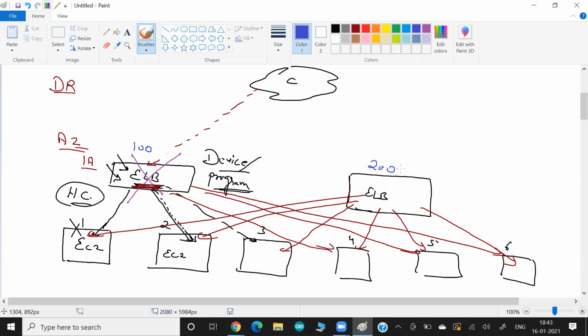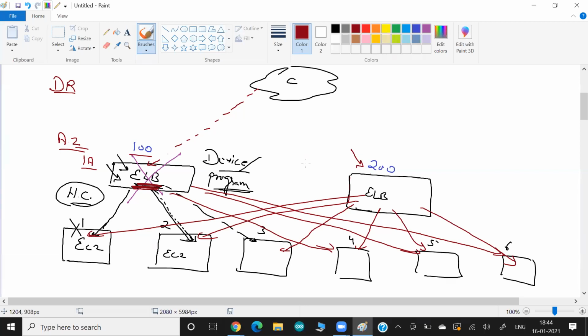Okay, they are not giving a 100% guarantee, and there might be a requirement where you want to create a load balancer that will balance the load across regions. We will talk about this point. But the main point is, if you are not sure about the facilities provided by the load balancer or its management by AWS, and at any point this device goes down, then I will manually launch one more load balancer myself.